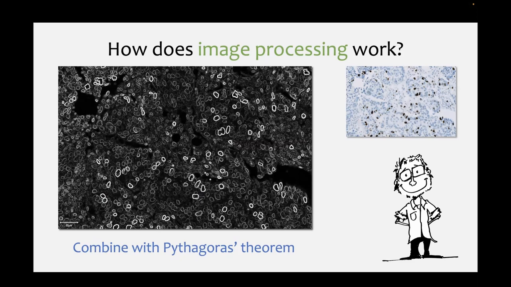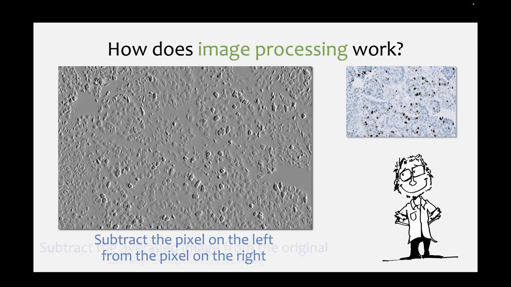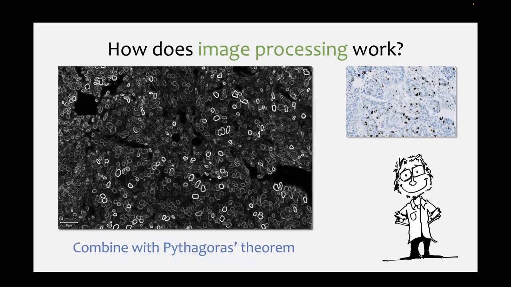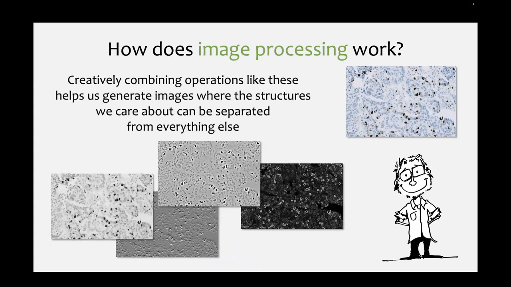QPath's watershed cell detection is basically made up of these kinds of things. This is what I spent most of my career figuring out - what are the steps needed to detect the structures you want and measure them. A slight bit of trivia: the cell detection in QPath decouples the threshold from the size of things, because it uses this kind of trick where whenever you go from positive to negative values, that defines an edge. It uses these tricks in order to figure out what an edge is, independent of your threshold for detecting stuff.